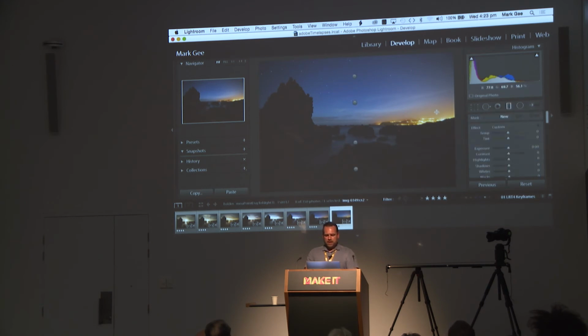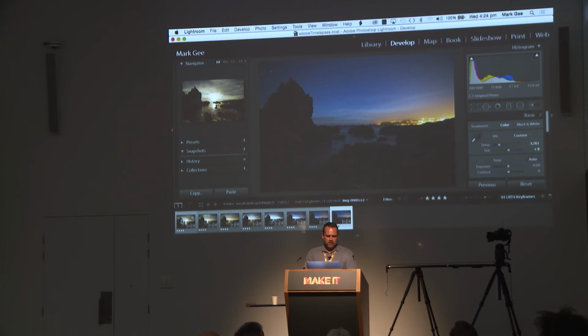So what it does is that if you're clicking on the gradient tool here, you can see that you've got 4, and that's LR Time-lapse adding that in. So don't add more, and you shouldn't need more than 4, but this should be good enough. So I'll just drag this one down here like so, and maybe just add a little bit of contrast there, just to darken the sky down. All right, so we're pretty happy with that. Normally I'd spend a lot longer on it.